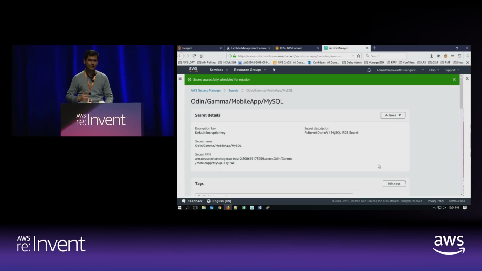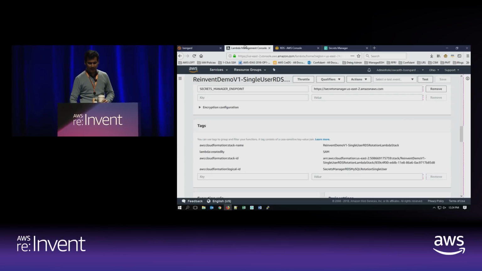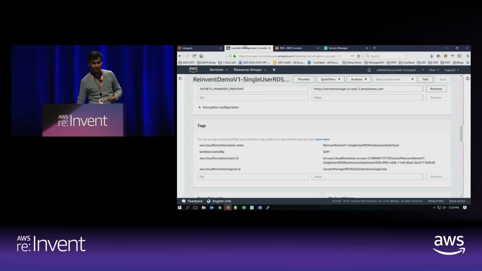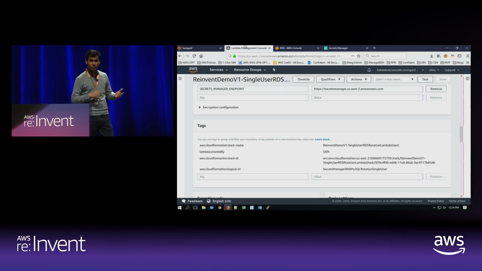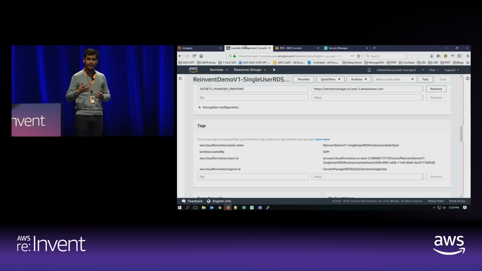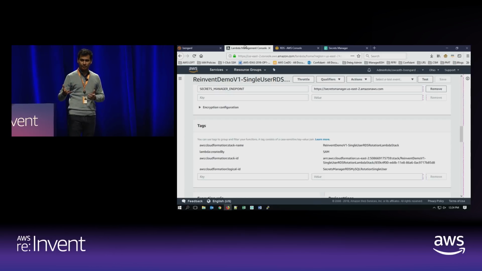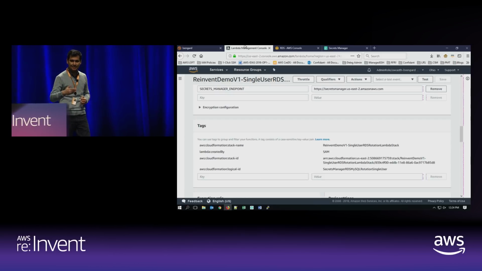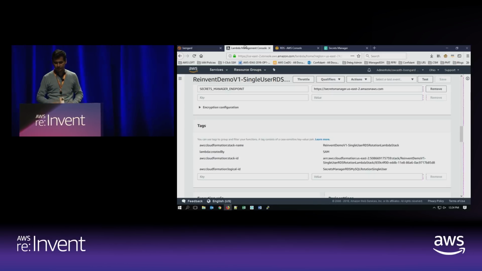Now what this rotation does is it triggers this Lambda function to create a new credential pair, verify that the credential pair operates the way it should operate, and then update the label on this new credential pair to AWS current, so that that's the new secret that you see now.